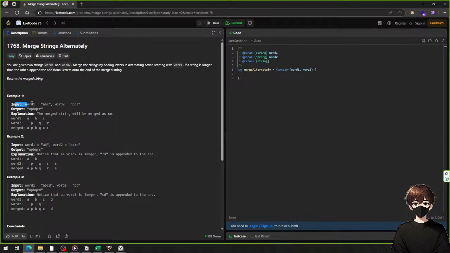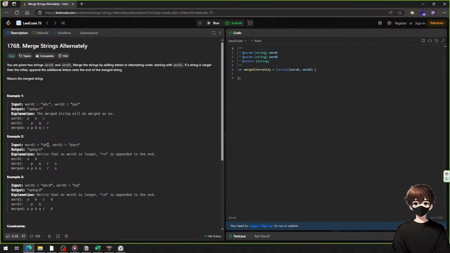Example 1. Input: word 1 is ABC, word 2 is PQR. A P, Q, C, R. Merged will be A P B Q C R. Oh, okay, just letters.